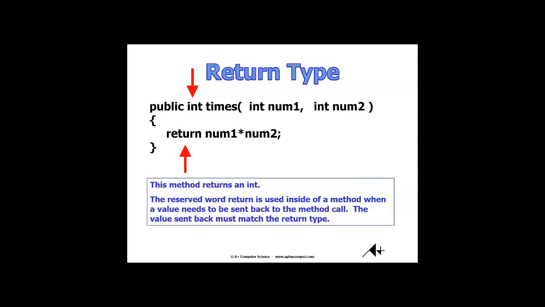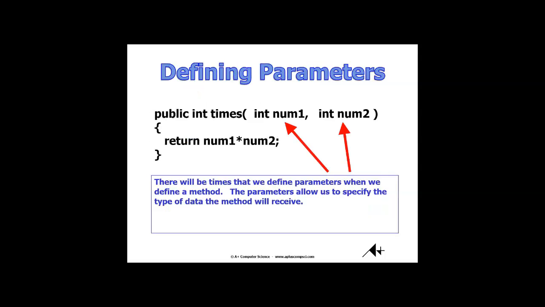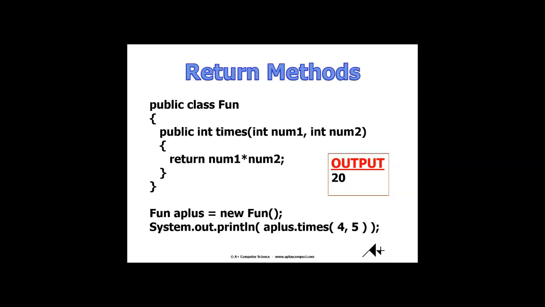Here we have the times method. It's been taken out of the class now, so you can see it a little bit easier. Times returns an int, and it has two parameters, num1 and num2. So whatever's sent in for num1 and num2, it multiplies those values and returns the result. When we're setting up the method, we define the return type as int, and then we've also defined some parameters. Inside the parentheses, we've set up two parameters, num1 and num2, so that we can pass in the values that we need. Whenever you're setting up your parameters, you have to give them names and specify what type they are. In this case, they're both integers.